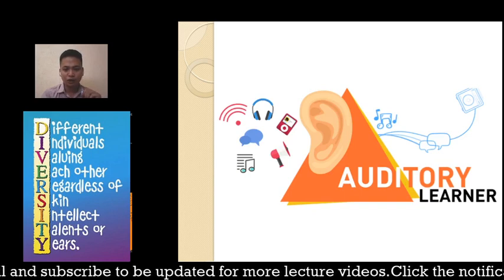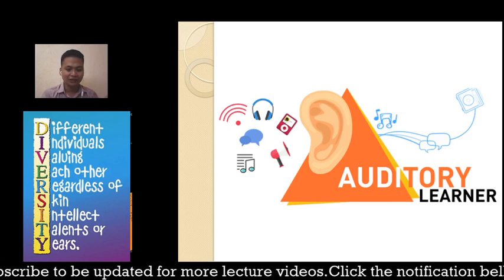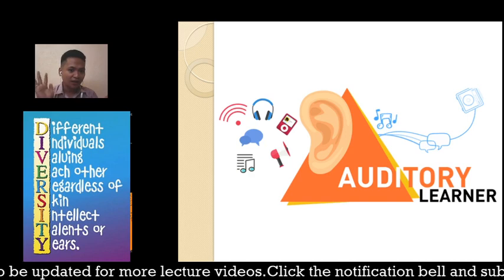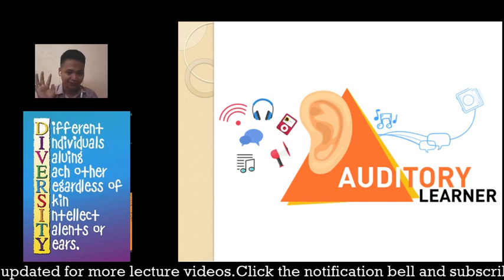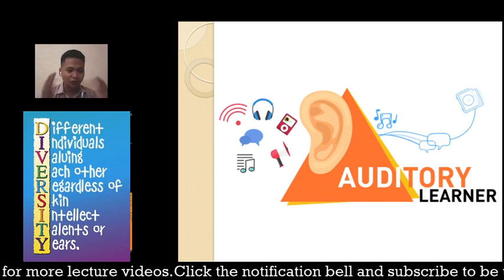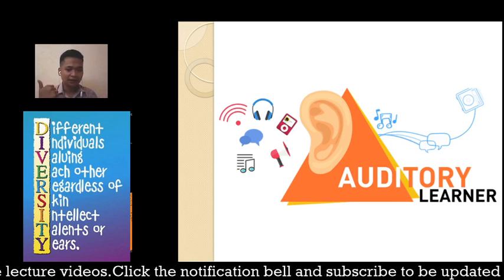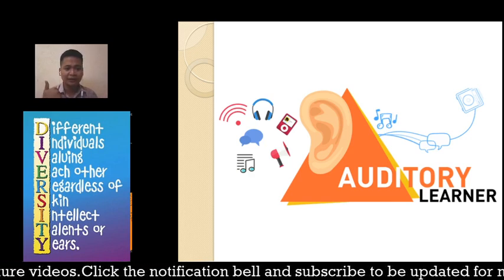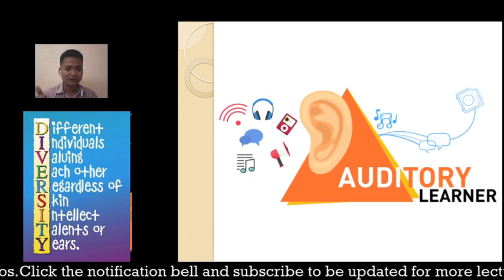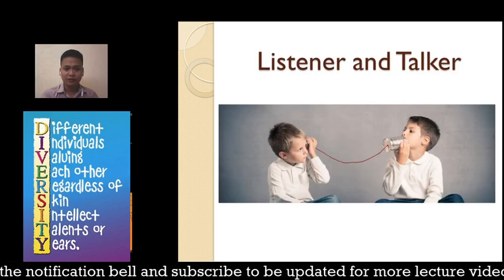Next, under sensory preferences are auditory learners. Auditory learners prefer learning through listening, so they are good listeners. They must hear something, not only see, so that they can learn best. They would also like listening to music while studying. That's still a characteristic of an auditory learner. And we have two types here.